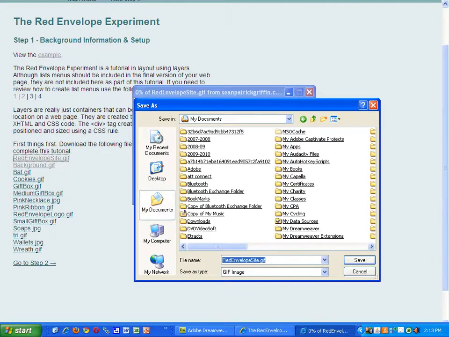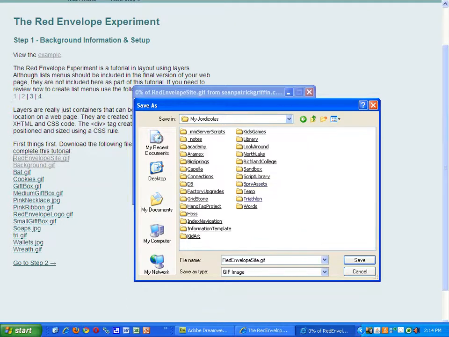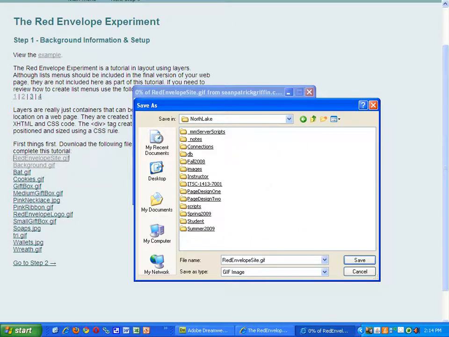And I will put them in my site. And I'm going to call this RedEnvelope. I'm going to create an images folder. And I'll save it there.